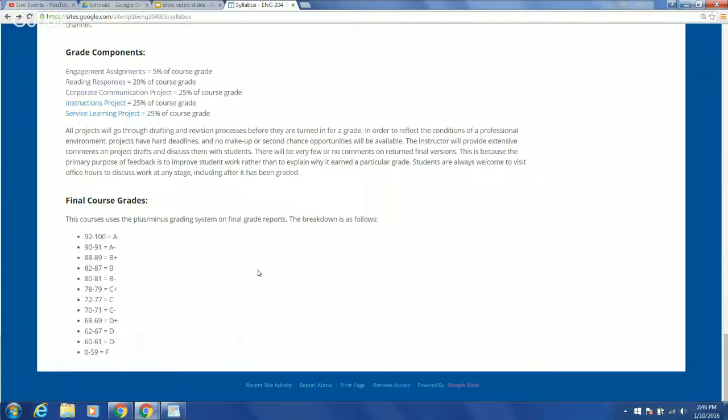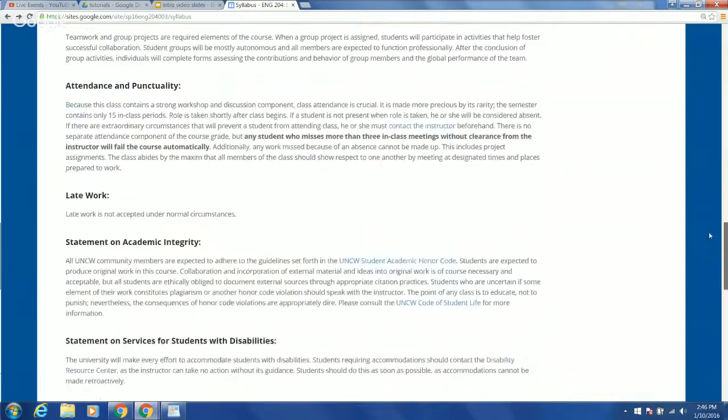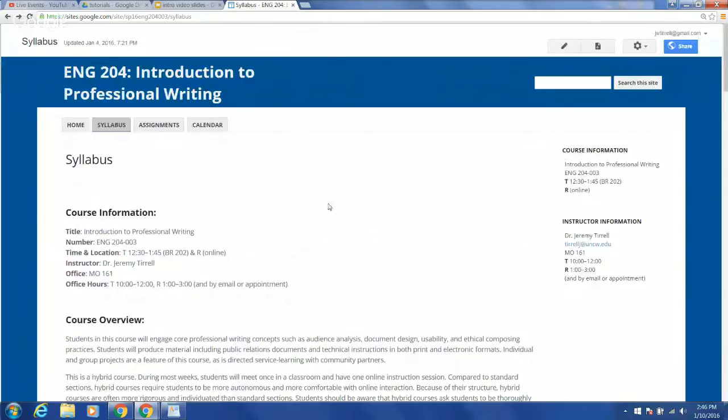I don't use that punitively. It's just that grades are a very coarse mechanism anyway. I mean, students, what does a B say about what happened in that course? Very little. Plus minus helps it get a little more fine-grained because there is, for example, a big difference between a B plus and a B minus in terms of the student's engagement and productivity and that kind of thing. So I'm not doing this to hurt anybody. It's just a little more fine-grained in terms of what happened in the course.